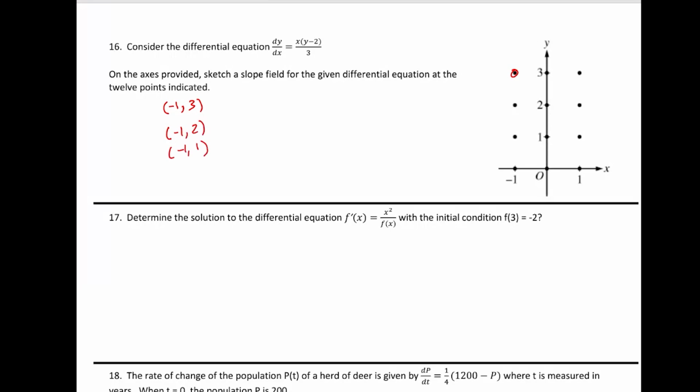and calculate the slopes. Now, as you're going through these, it might feel a little tedious, at least in the beginning, when you're calculating these. But as you go through, you're going to notice certain patterns emerge, and then it can make this go a little faster. And so I'm just going to make a note of every point that I need here. There's going to be a total of 12 of them. So you've got 0, 2, 0, 1, 0, 0, and then on that last column, we've got 1, 3, all the way down to, sorry, 1, 0.